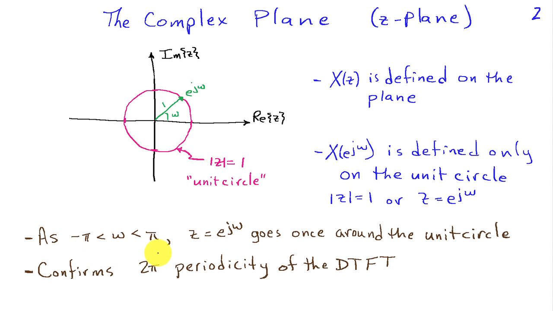So what happens here is when we let discrete-time frequency, omega, go from minus pi to pi, Z equals E to the J omega goes once around the unit circle. So omega equals minus pi would be starting on the negative real axis, and then as we increase omega towards pi, we're going around counterclockwise one time.